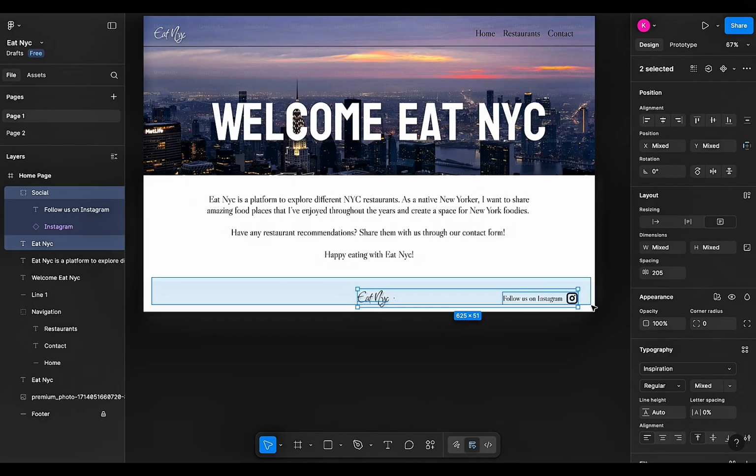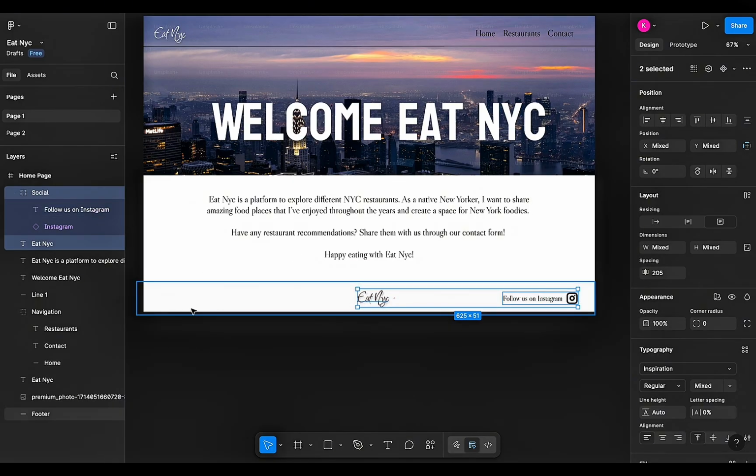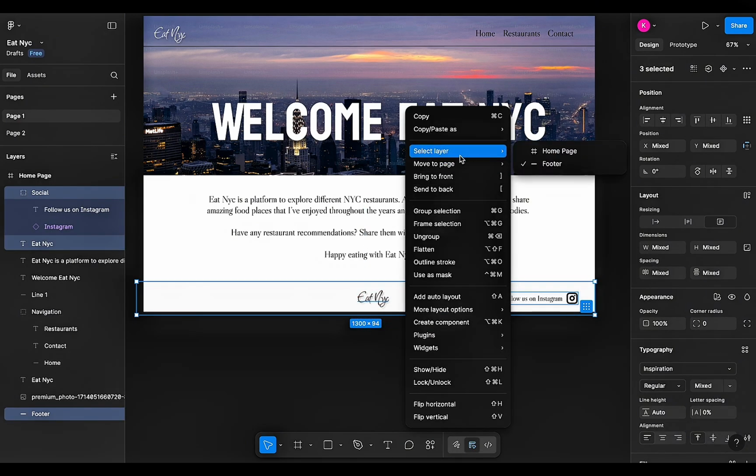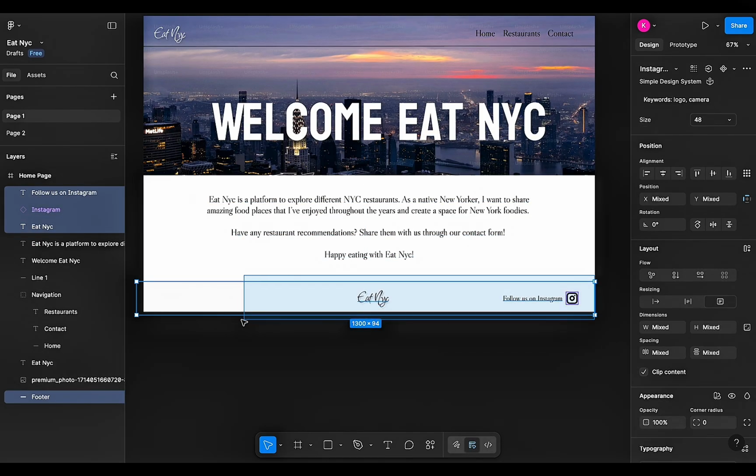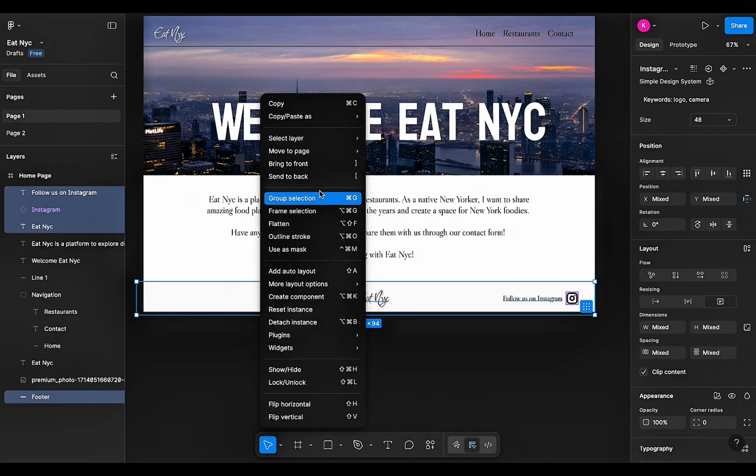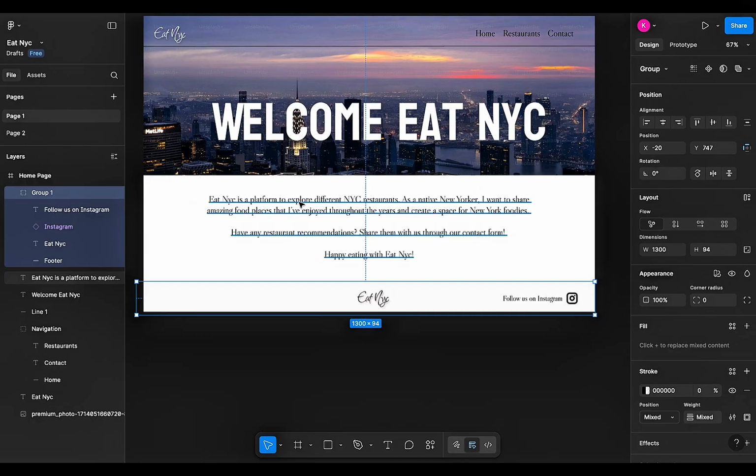Alright, I think instead I'm just going to group all of these together. So I'm going to first basically just ungroup it first, and then afterwards I'm going to try to regroup it all together and just place it all under like the footer section, just so that it's easier to read and for visibility. So let me edit this to say footer.